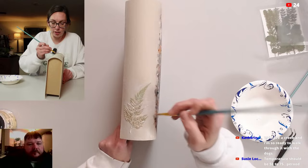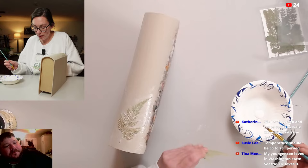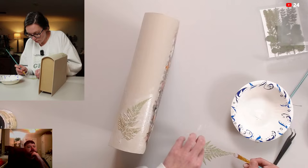Susie said temperature should be 50 to 75, period. Okay, take that. We have a creek, and I'm so ready to walk through it with the dogs, Kat said. Oh, yeah. Now, that sounds just like Kat. Tina said, my younger son lives in Washington State, Seattle. He loves it. Does he? Wow. I was trying to think if I had any buddies that moved to Washington when they got out of service. But I don't think so.